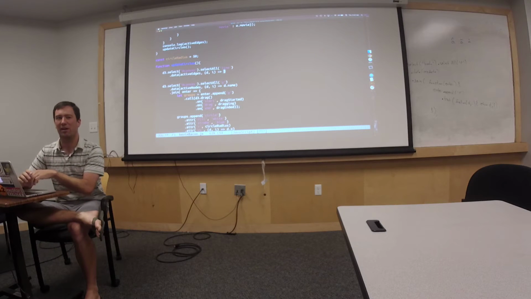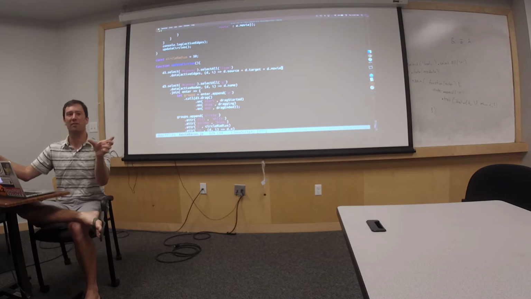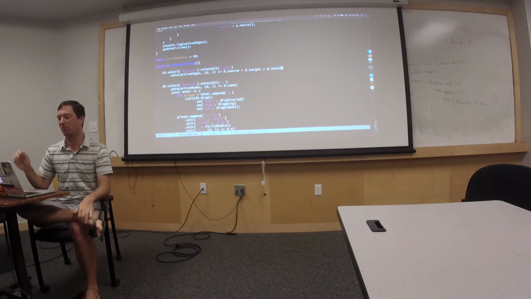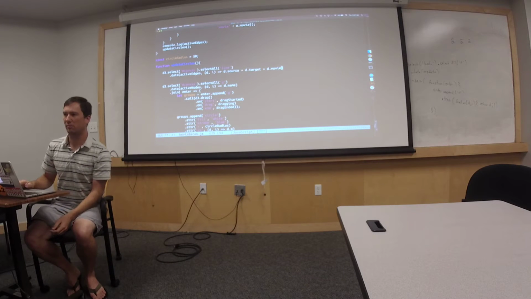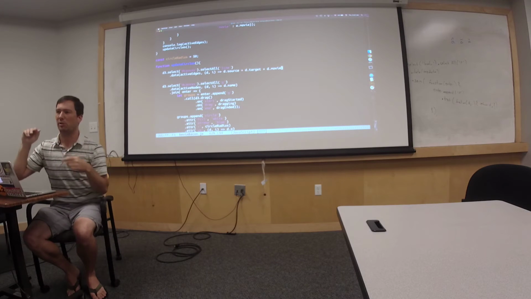The way I get a unique identifier for the line is I'm just going to take the source, the target, and the movie and concatenate them together, and that's going to be a unique identifier for this line. So this way D3 doesn't confuse which line is which.